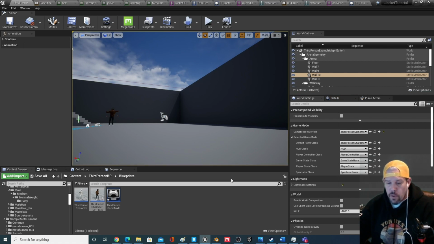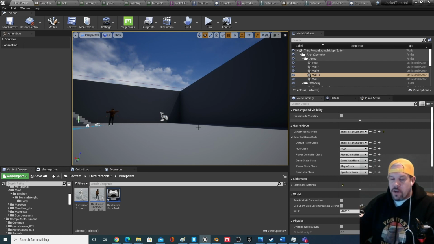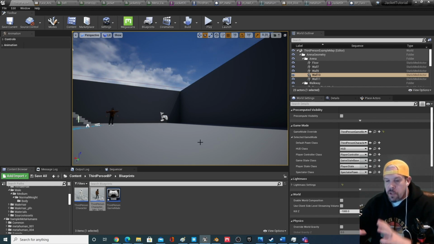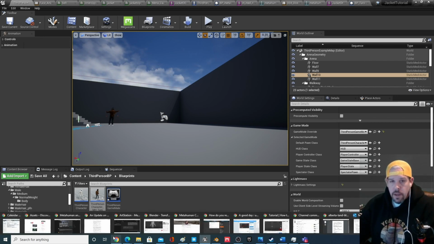I had a previous tutorial where we took some custom Nikes and put that on a MetaHuman. So this is sort of an extension of the same process there. So we're going to be doing a lot of the same things. We're going to be using Blender. Just stick around and I'll show you how I did it.